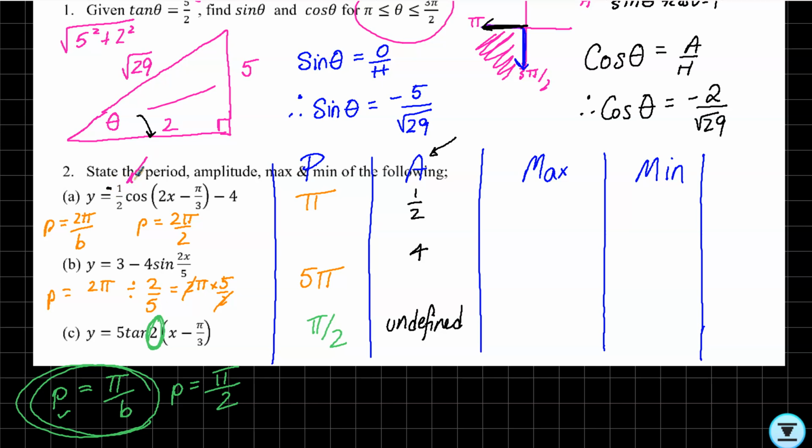Who's going to tell us about how we find the max and the min? I'll pause. Max is D plus A and minimum is D minus A. Love it. So your A value is making it go to the max and to the min, right? So your maximum, if there was no D, would be a half. Do we agree? Because that's what it's stretching it out to be. This A here, it's taking it up to a half. Well, I'm saying stretches, it's shrinking it down to a half. But then what's going on with this D? It's dropping every point down by 4, correct? So my max would actually be a half, take 4, whatever that would be. And then my minimum would be minus a half, take 4.